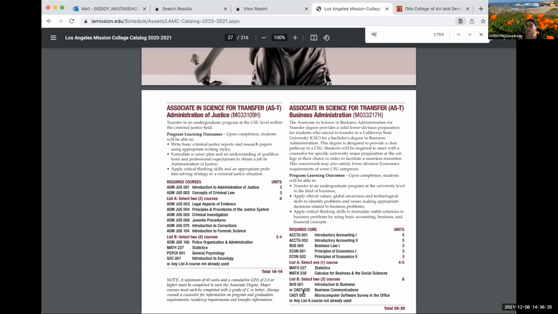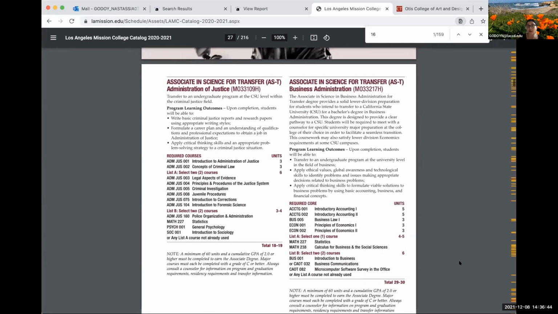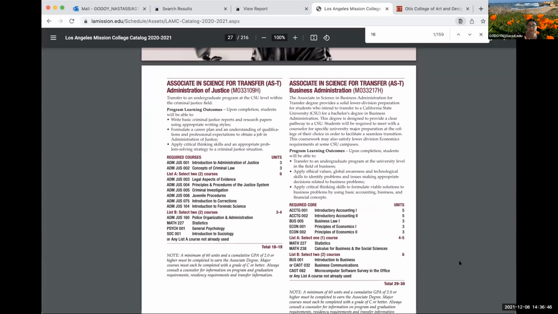So we still would need to look at Assist, because Assist has some extra courses that are not listed here. Any questions about looking up major requirements? This was review from last Wednesday's lecture, but I wanted to drill it in again because we're going to need this for your project going forward. Any questions about looking up major requirements for an associate's degree or an associate's degree for transfer?